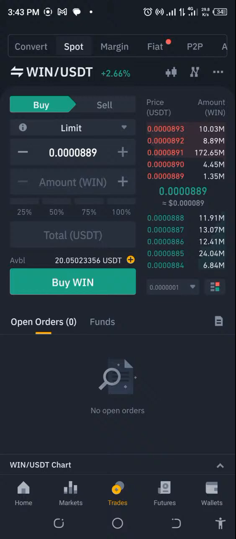I got busy doing other things. That's why I didn't check it on time. But anyways, it's still profitable. I was still able to make 5 cents on top of my $20. If I had, for instance, $2,000 capital, this could have been a $5 profit, and that's the truth.